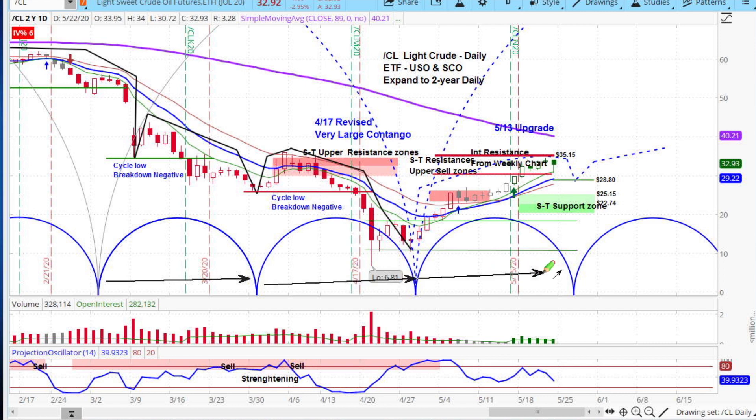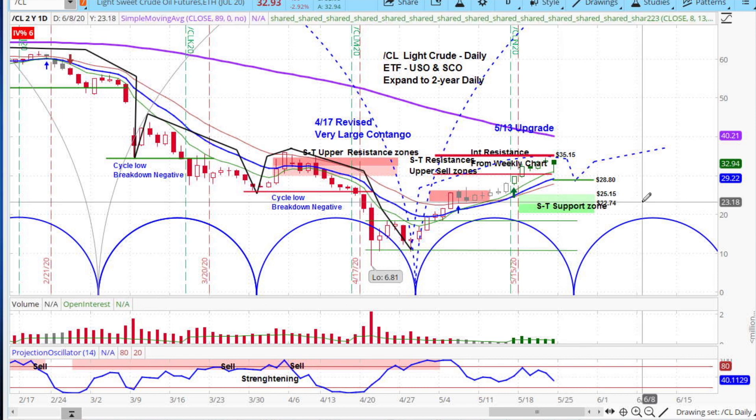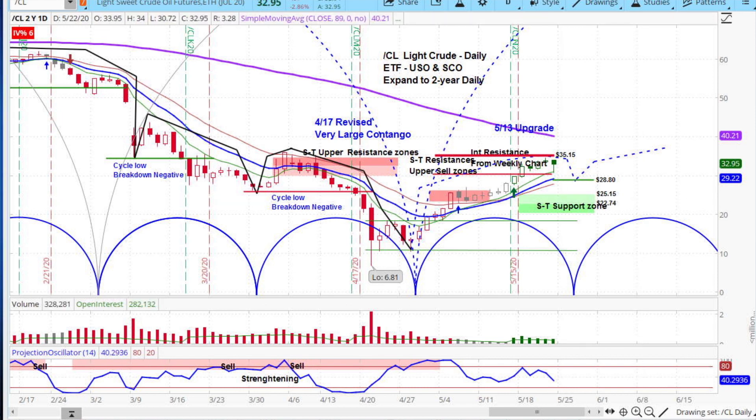When you look at this one, you can see there's almost no time left. When you get that, and you really have only a few days left for it to pull back, that's what's called a bullish configuration. When the configuration is bullish, the likelihood of the next cycle moving to a higher high is better than 70%.